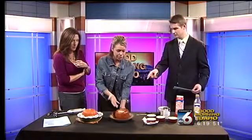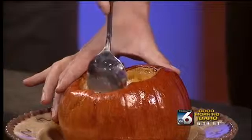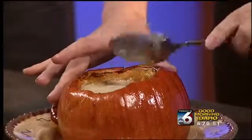After you cook it, you just want to take a spoon and lightly go around the edge. You can see where you've got the pumpkin that's going to be cooked in there. You can really eat that too. Just go around really lightly. That's what I wanted to know, because the pumpkin in there just sounds like it's going to be delicious. That's where you get that flavor.